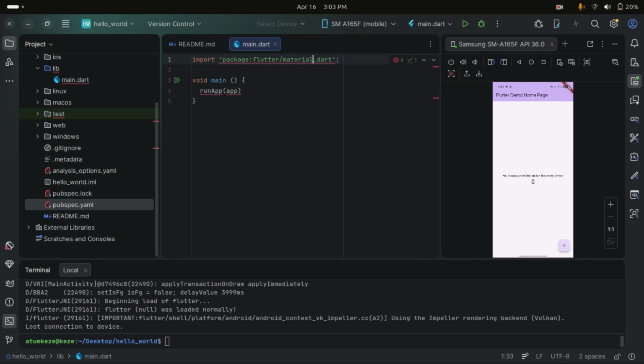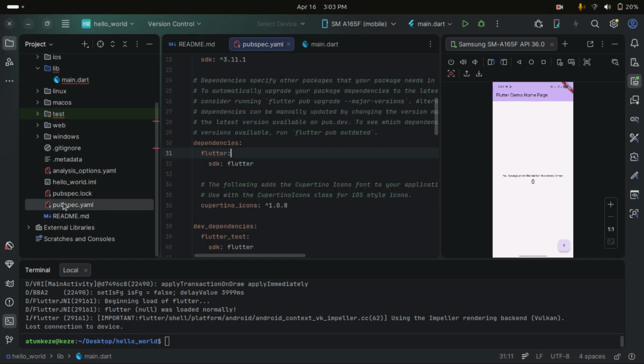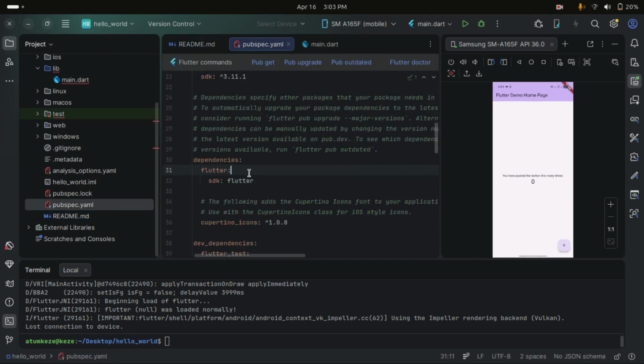So it tells the machine that it should import the material.dart file from the Flutter package. And anything that does not have to do with the Dart language, you have to put it in this file called the pubspec.yaml file.